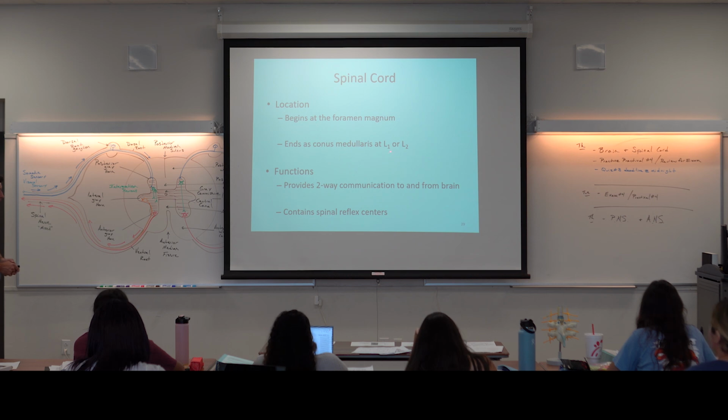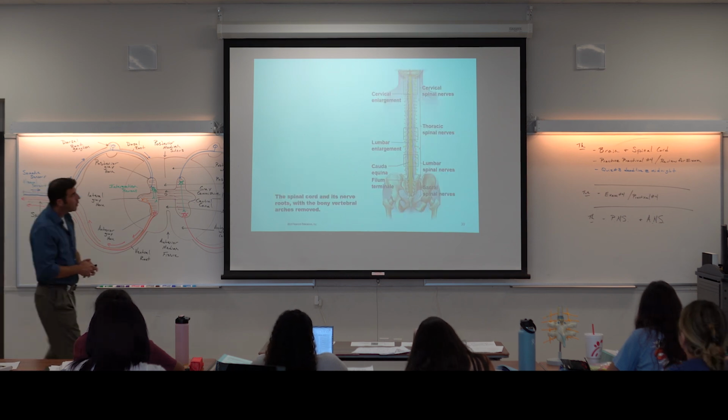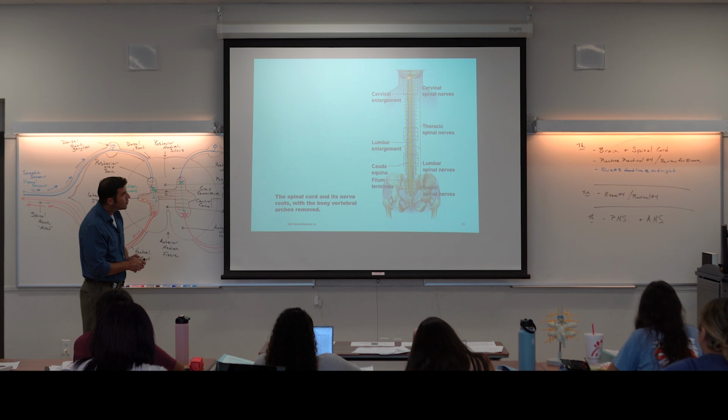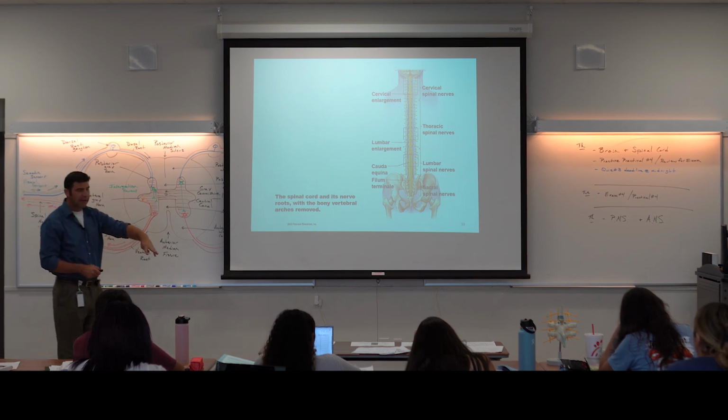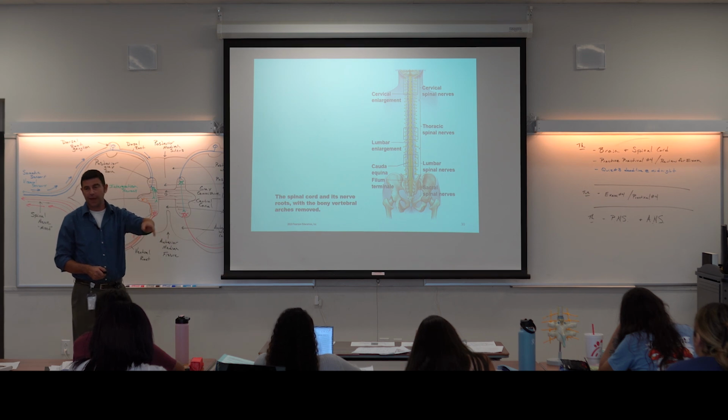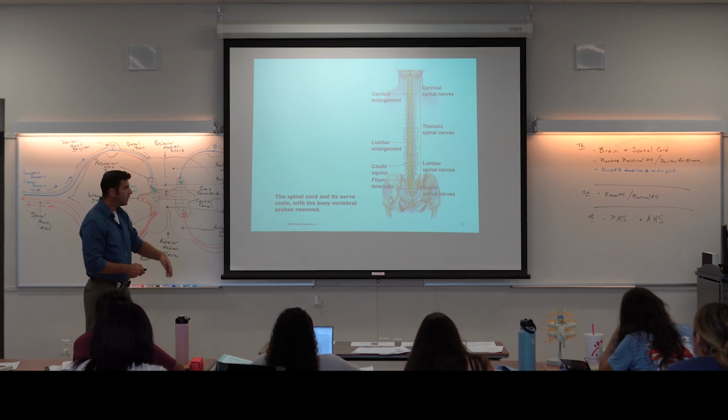If we can zoom into the lumbar vertebrae, here we go. So the spinal cord starts right there at the foramen magnum. It goes all the way down to about the first or second lumbar vertebrae, and then the spinal cord stops. What we see beneath that are just a collection of spinal nerves. It almost looks like the tail of a horse, with all the hair of a tail of a horse, and that's what really gives this part its name. It's called the cauda equina, that just means tail of horse.